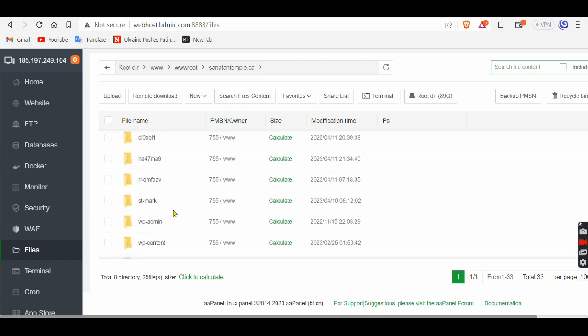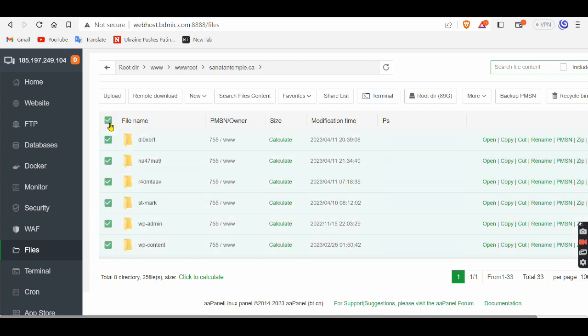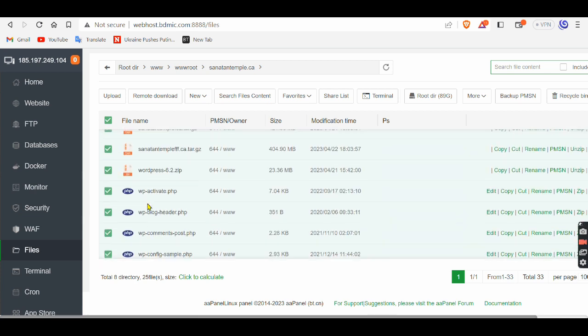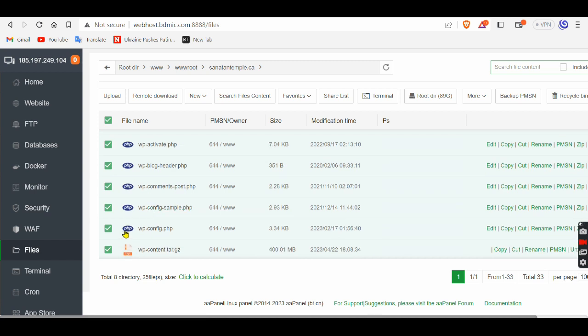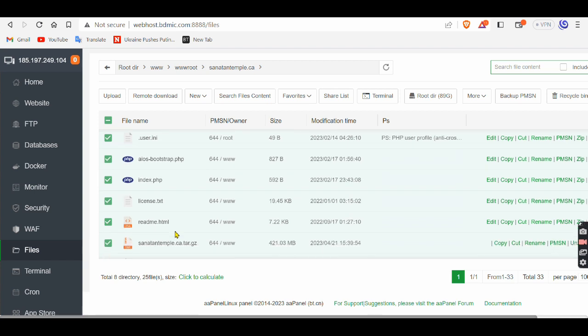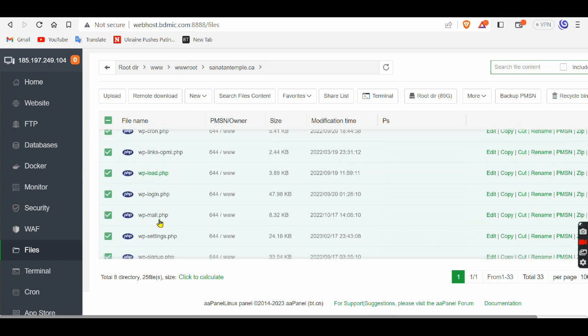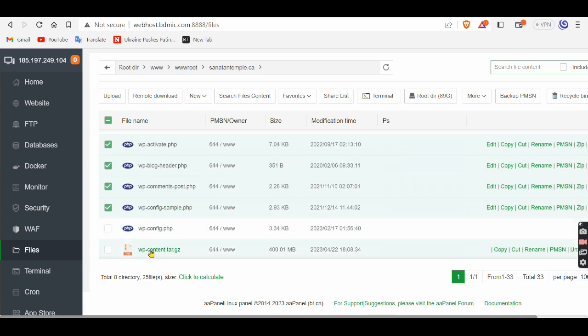When it's done, select all files, then unselect the wp-content and wp-config, these two files. I'll unselect some other files that I have uploaded previously. Basically, you need to have the wp-config file and wp-content folder only.